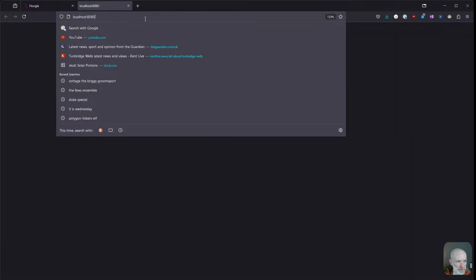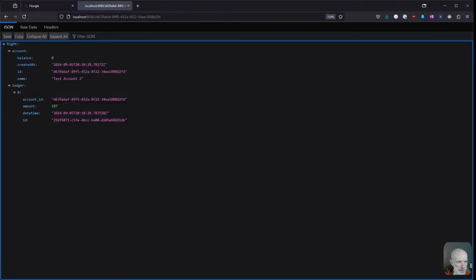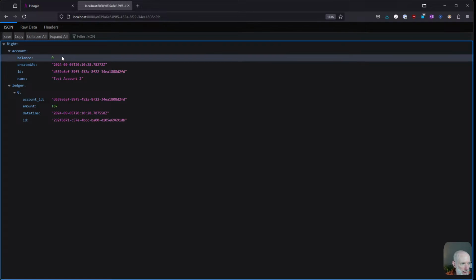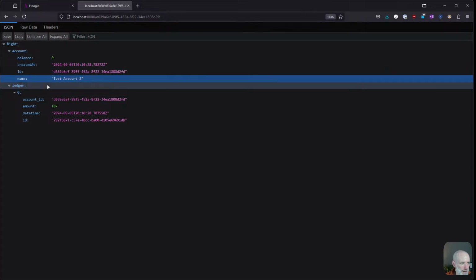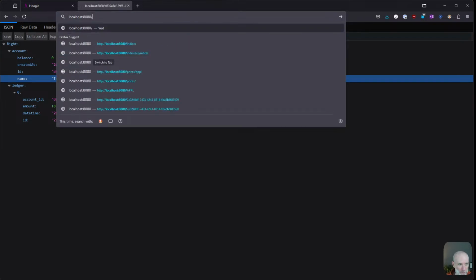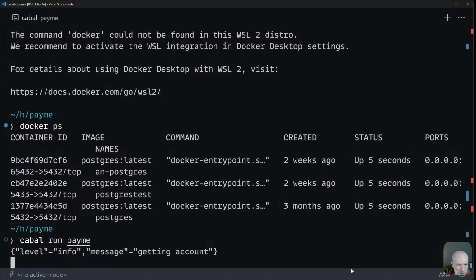Okay, so this one, if I go to accounts and something, is it? Or just an account ID? Yeah, okay. So this is a random account ID, and it shows me the account balance when it's created, the ID of the account, a name inside the account, and then a list of ledger entries. And this only has one ledger entry. Actually, to make things a bit easier, I might just list accounts when I hit localhost. It doesn't do anything at the minute. Just that when I come to test it, it would be quite helpful if it told me which accounts existed.